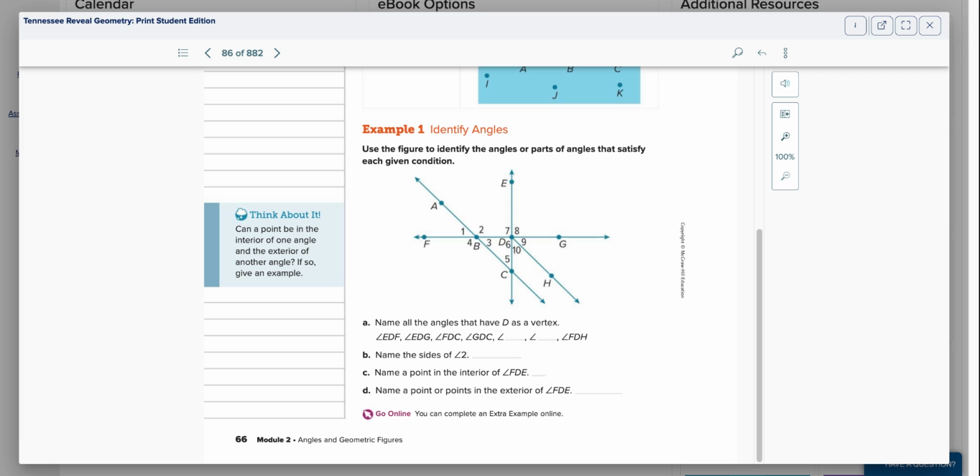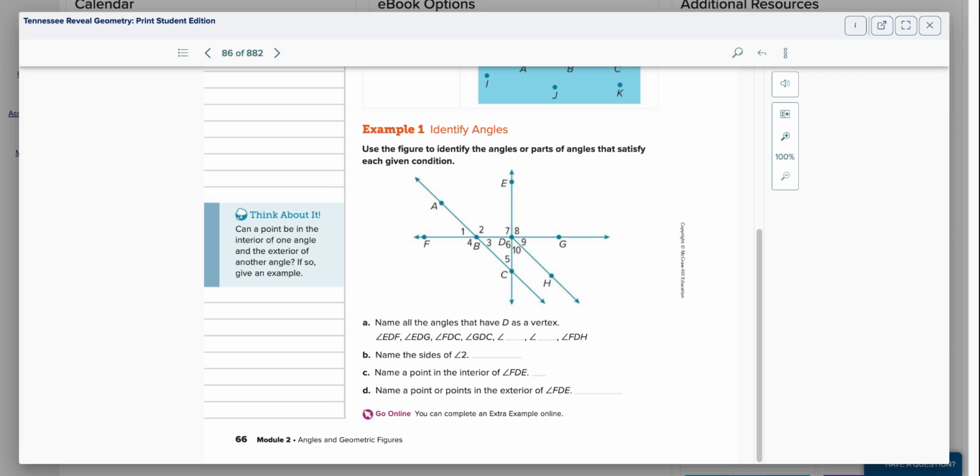All right, so if I name one, I can go with G, H, or C. If I want to name all three, then you have to have a comma. But it just says name a one. So there you go. G is good, H is good, C is good. Any of those three. All right. So there goes example number 1.